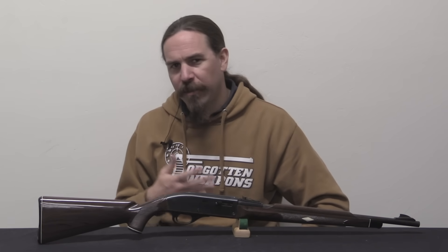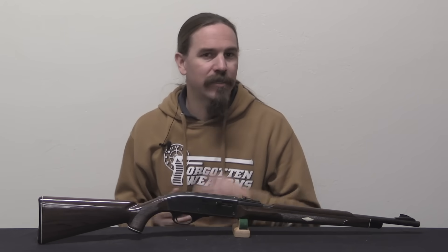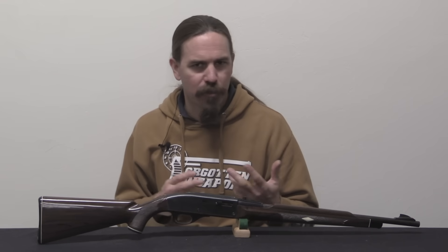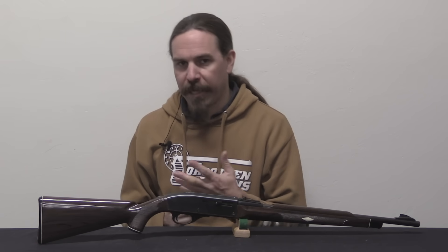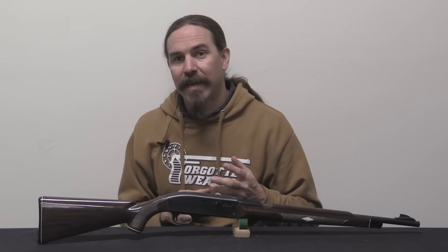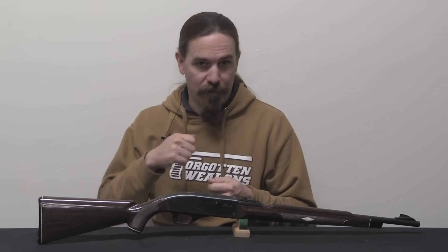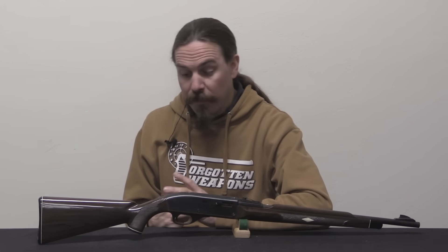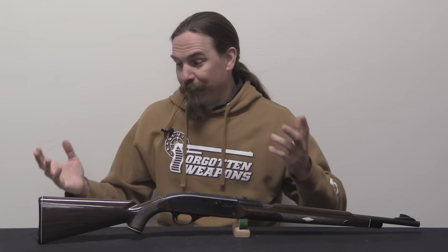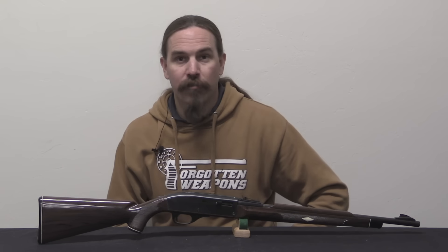There would be a variety of special editions over the years — an Apache black version, and they initially offered the gun in mohawk brown or Seneca green, which was a pretty dark greenish colour. Seneca green turned out to be not all that popular and was discontinued in 1962; the black was available for a short time. There would actually be a Nylon 76 lever-action version of this rifle as well, and they also made a series of bolt-action versions: one single shot, one with an under-barrel tube magazine, and one with a detachable box magazine. Those are constructed differently with metal receivers to work with the turn-bolt action, but they were sold based on the marketing of the Nylon 66 because they looked the same on the outside. Ultimately these became an iconic, very common .22 calibre general-purpose plinking and recreational rifle for an entire generation of people.